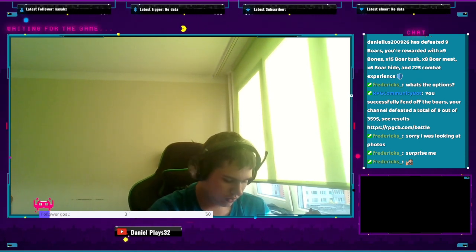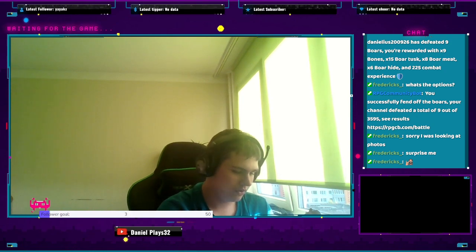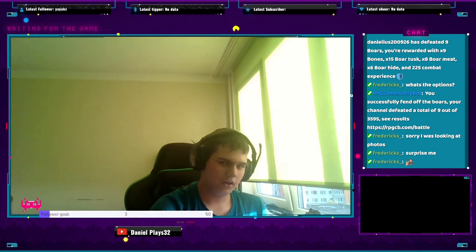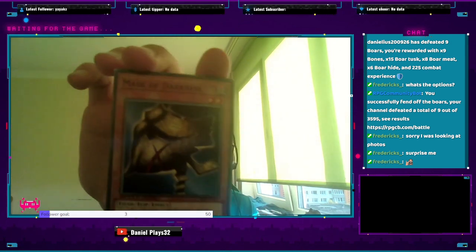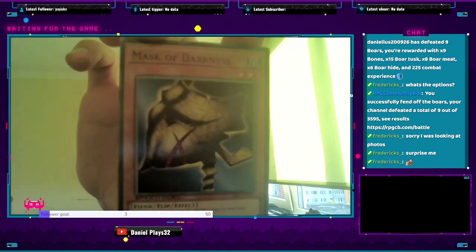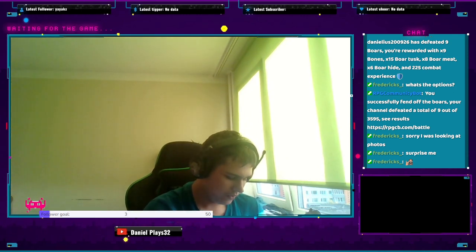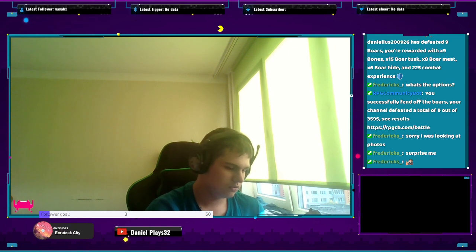It's level 4 and has 1500 attack and 1000 defense. Next, a level 2 monster, Mask of Darkness. Flip effect, target one trap in your graveyard, add that target to your hand.